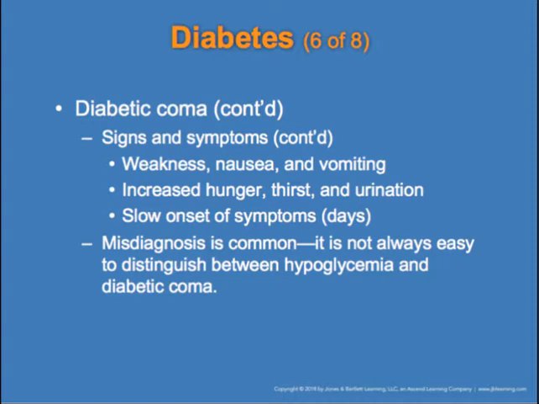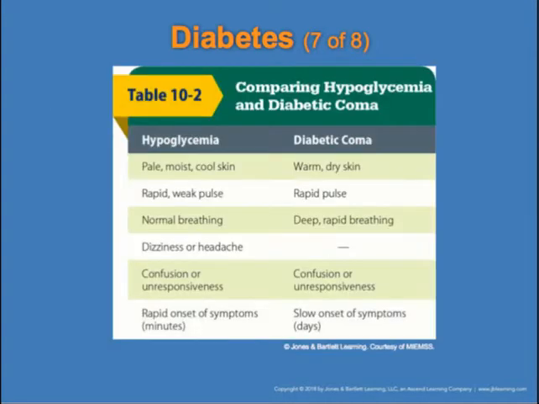Diagnostics are common. It's not always easy to figure out between low blood sugar and high blood sugar. We also make some mistakes as it relates to the difference between diabetic and stroke, or diabetic and a person who has drunk too much alcohol, right? Diabetic and drunk is hard to figure out the difference between. So identifying the differences between those things is one of the more complicated things that we do, and it's important that we identify that mixed diagnostics are pretty common in those couple of different diseases.